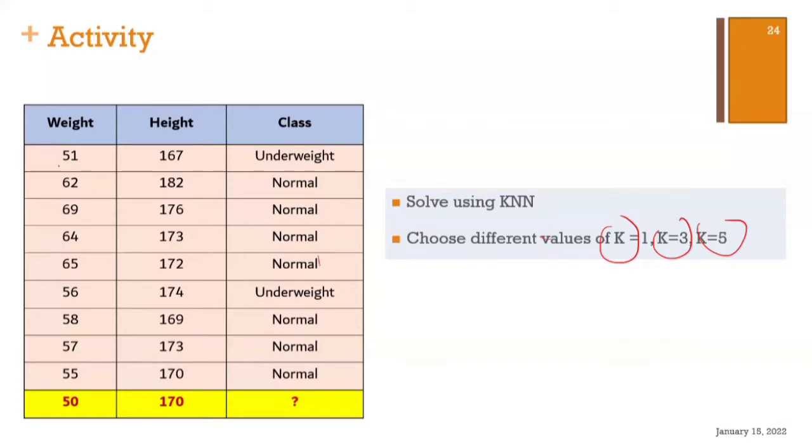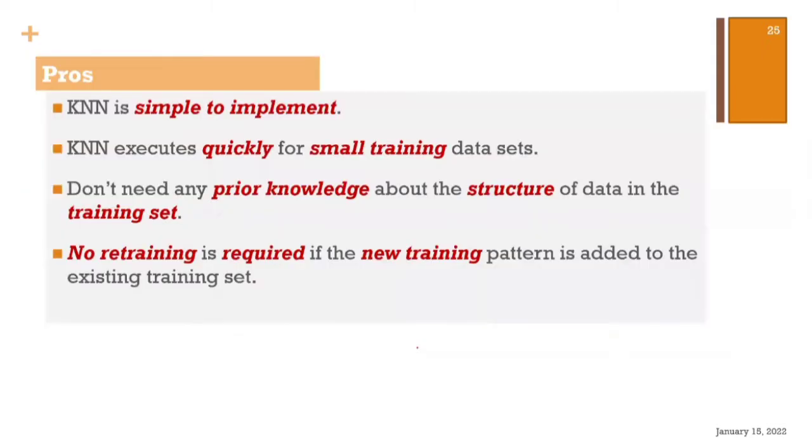So you are given these samples, and you have to calculate the distance between these and this one that we don't know the class it belongs to, either normal or underweight. So you check the distances, then you can use your voting using k equal to 1 or 3 or 5, because it is a binary classification problem. But if you have more than 2 classes, then you have to select your k in such a way that k is not a multiple of the number of classes. I think that was where someone will ask us to try to solve the problem from home.